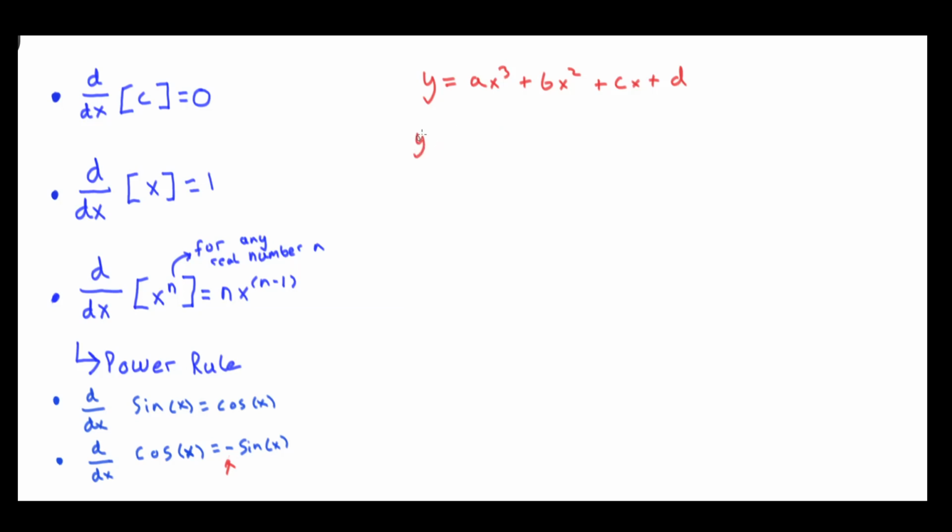So let's say y prime. So looking at this first one, we know our n value is going to be 3, so we'll go ahead and just multiply it by that constant. So it'll be 3a x, and then 3 minus 1 is 2. The same thing for the second term here. Multiply it by this b constant, so it'll be 2b x, and then 2 minus 1 is just 1. So x to the first, or just x. And then plus, we have a lone x again here, so that's just going to be plus c. And then d has no variable, so we just get rid of that since it's a constant.